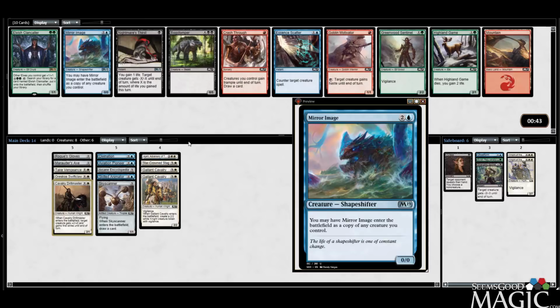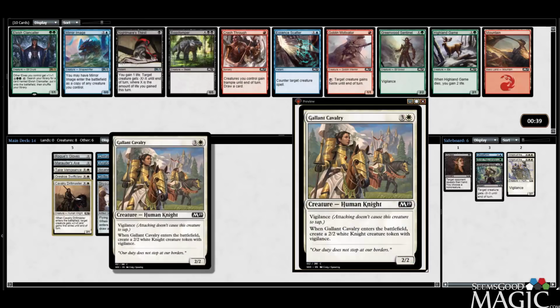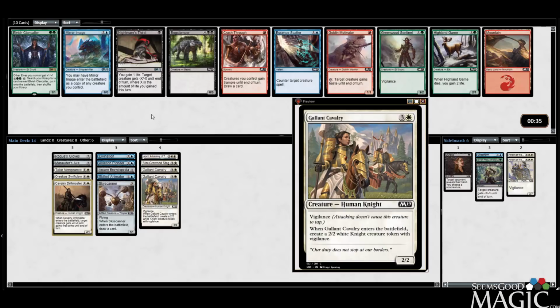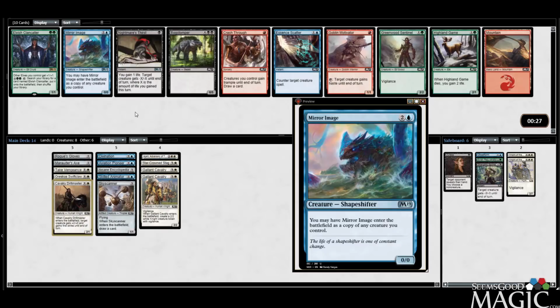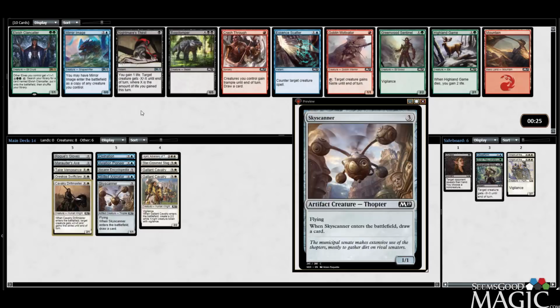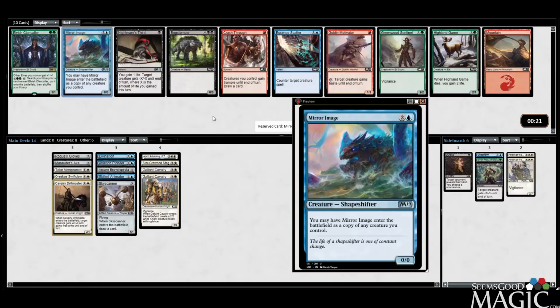So Mirror Image, we really don't have like broken creatures to copy, but it's pretty good with Gallant Cavalry, or Skilled Animator. Huh, maybe we do try it out. Or Sky Scanner. We've got some Pioneer too. Quite a few kind of cool things to copy, actually. I'm going to take it.